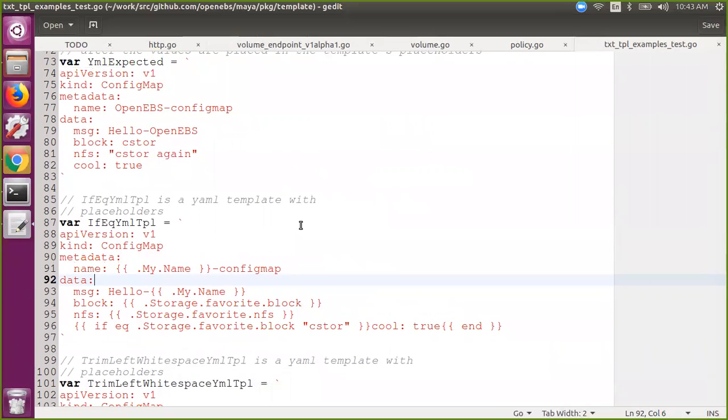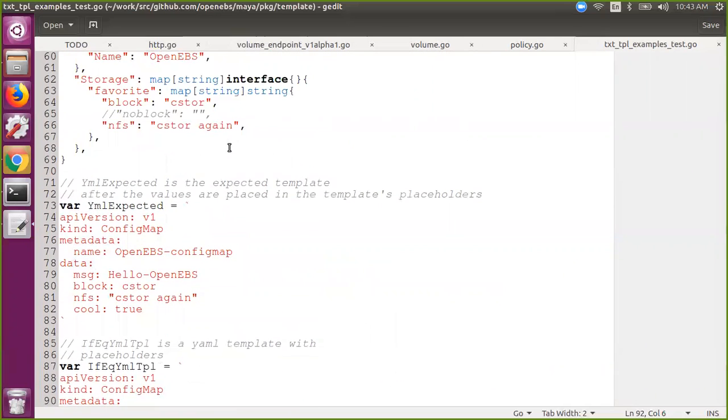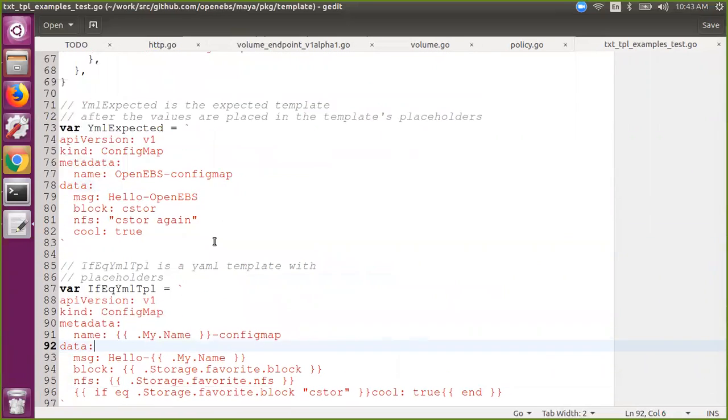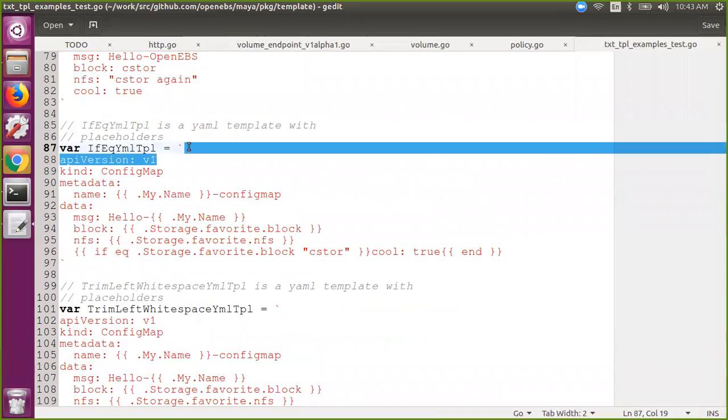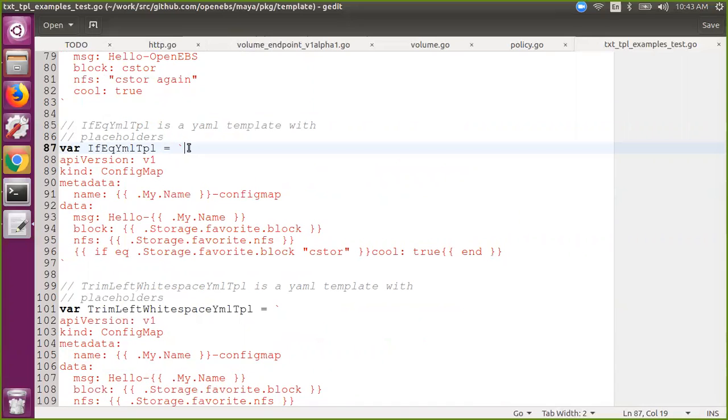All right. So this is the template, and this is the expected version of the template. If you see, this is the output. When I talk about this template, this is the one which we will be configuring as a task.